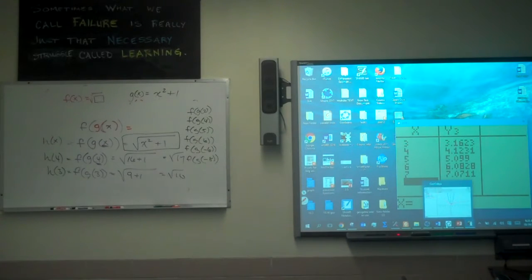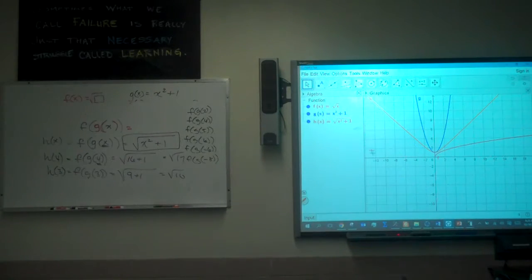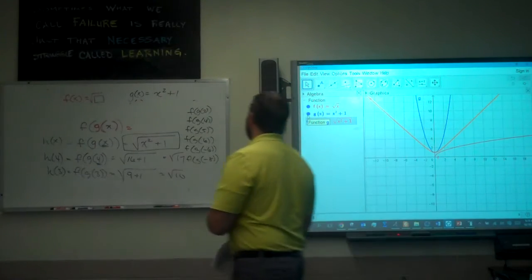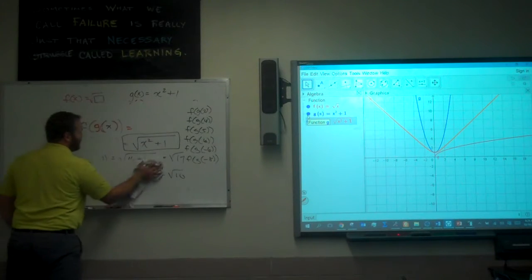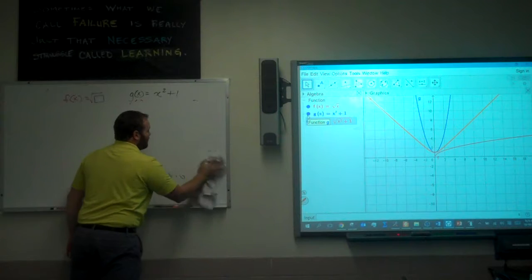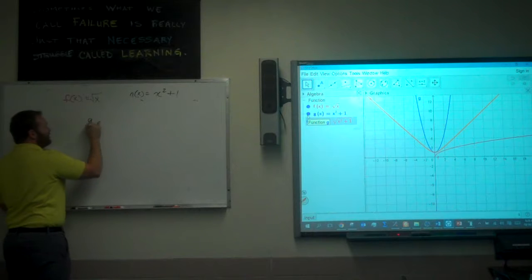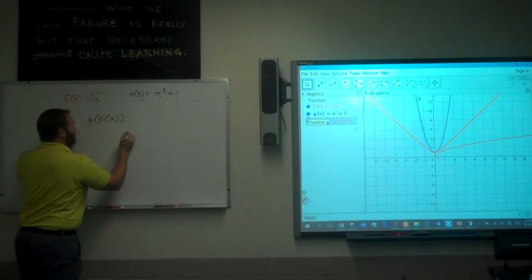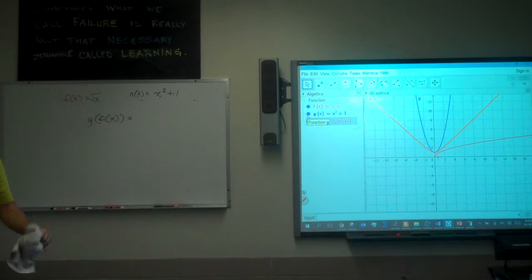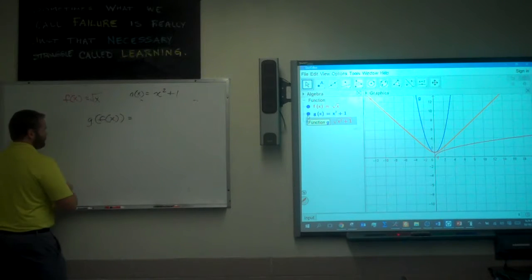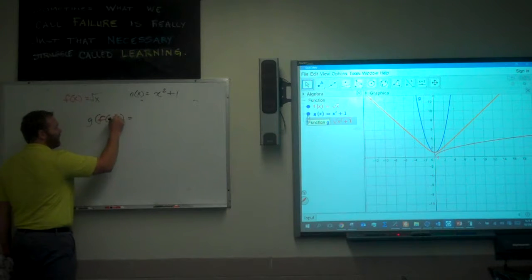That's the first composite function. Now, we can do the same thing and create a rule for, we got f of g of x. Let's do it this way. Let's find g of f of x. Okay, develop that rule. All we did is we flipped the f and the g, right? So now we're flipping the initial input function. So this is the innermost function, so I'm going to focus on that.